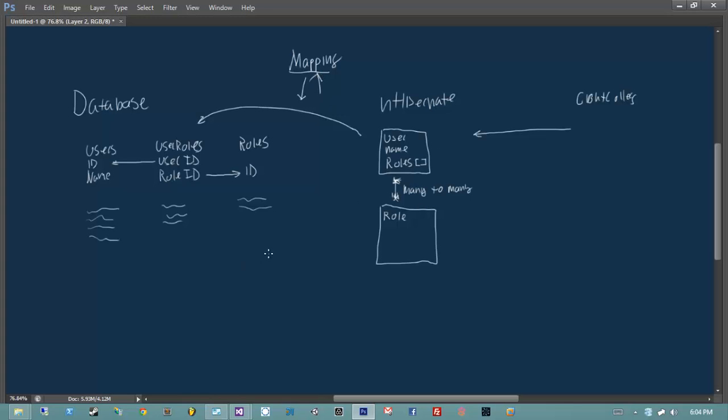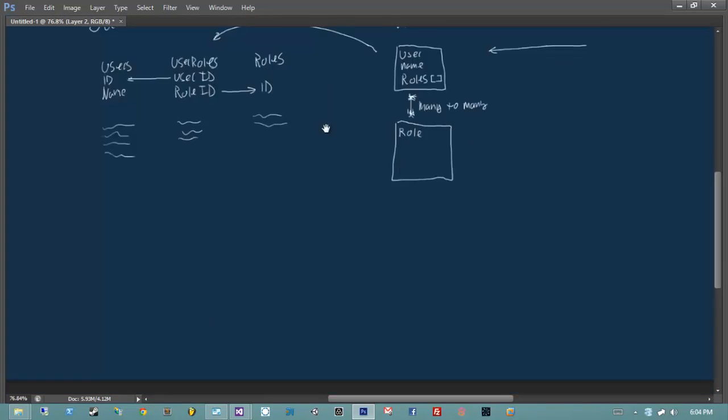So our mapping is going to have to describe the relationship between our entities that nHibernate knows about and our database. And that's what a mapping does. So every single entity within nHibernate is going to have a corresponding mapping, which will instruct nHibernate how to hydrate the object graph. So far, so good? So far, so good. The configuration in nHibernate exists.